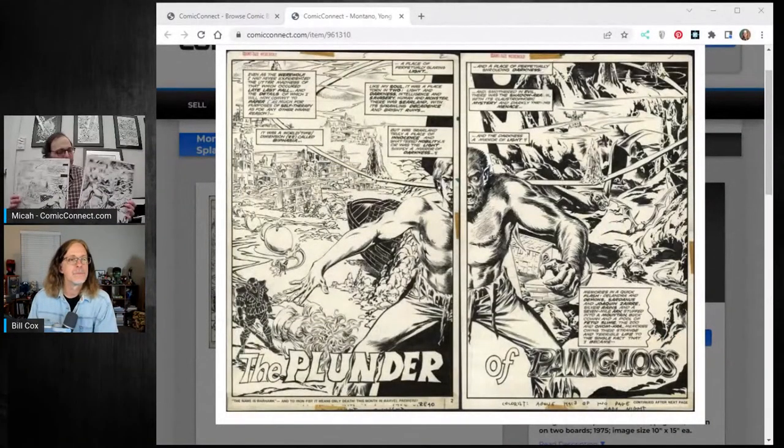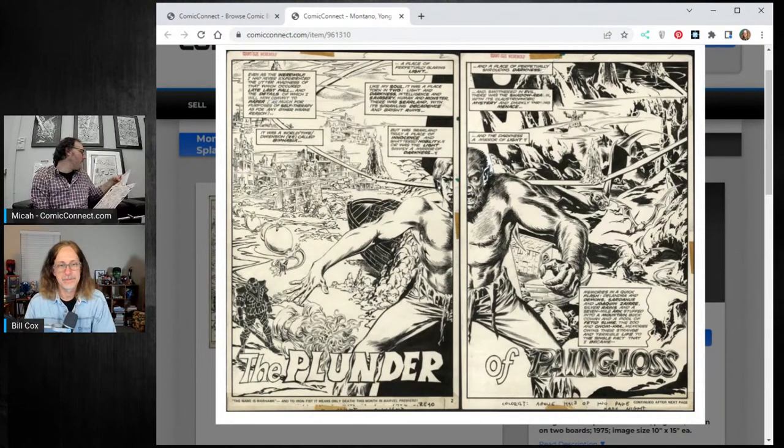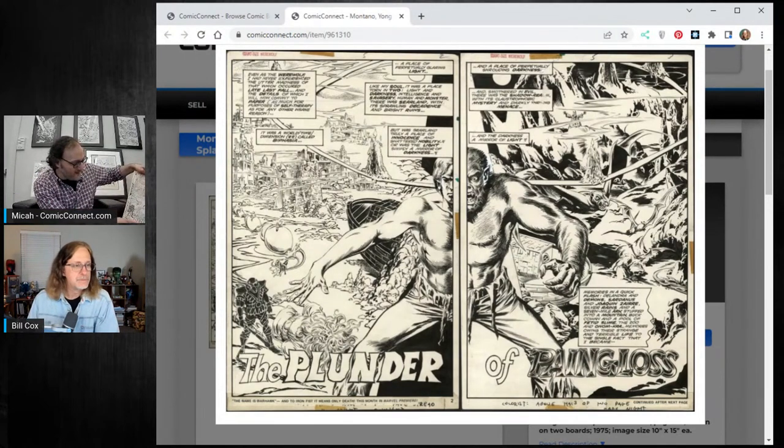This one has to come out too, because it's two pages. This is from The Giant-Sized Werewolf by Night. So half man, half wolf. And I don't know why it was drawn this way and not a normal double spread, but it's awesome. And again, the TV show will be out in like a month. By Jan Montano. I've never heard of him. Excuse my ignorance on this, but good drawing, cool comic, great spread. It's very cool. Very nice.